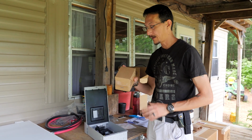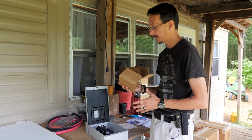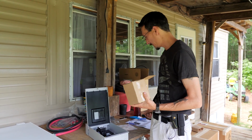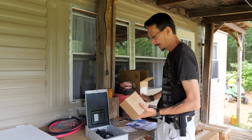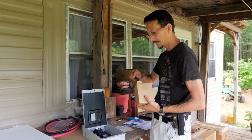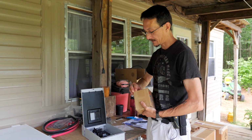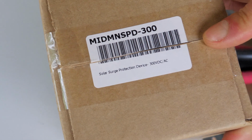Next thing I want to do is add a surge protection device. Very important when you're wiring all this stuff together. This is a 300 volt SPD, also from Midnite Solar. If your array gets zapped by lightning or something gets shorted out, you want this thing to eat it, not your inverter, not your batteries. And that's what this is for.